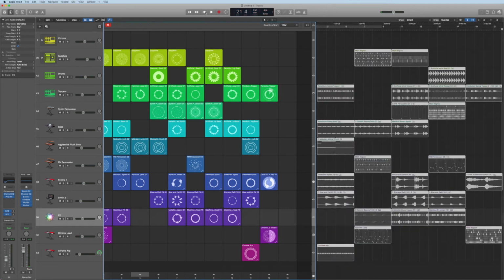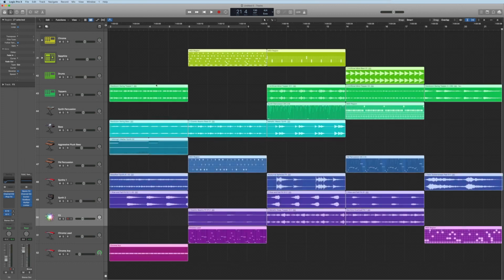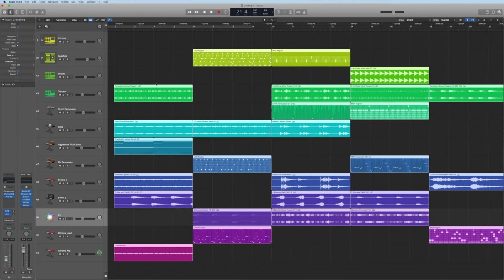When I'm done with that, I can uncheck the record arm button, and I can also turn off live loops. And what I'm then in a position to do is to make sure that the regions within the main linear workflow are activated, meaning that I can now begin to build a new version of this or enhance what I've done in terms of my live recording from live loops directly in a traditional Logic workflow.